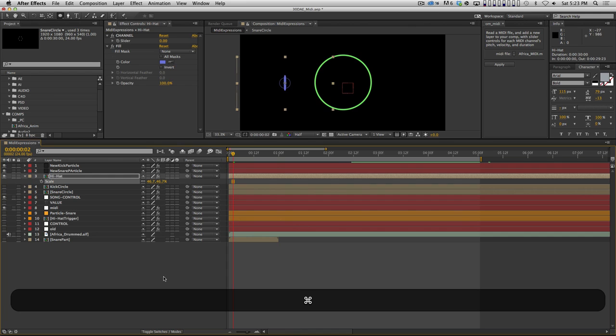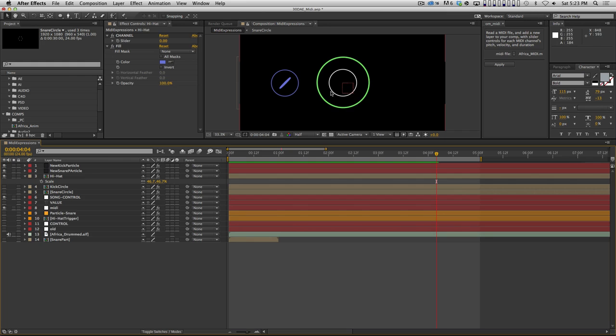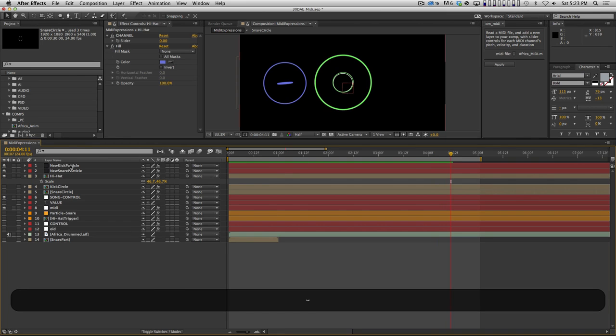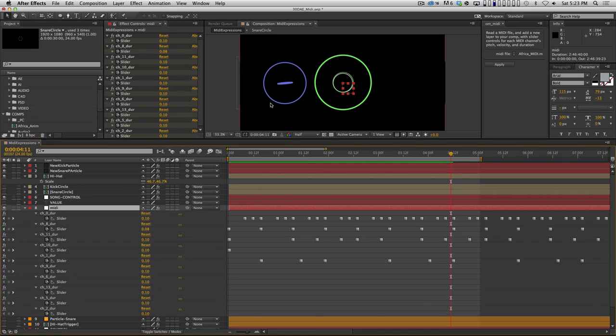But this technique here, of time remapping a layer based on the MIDI information, works great for stuff that you want to be a little bit more complex in the way it moves. But you can trigger simple things with particles. So that's the hi-hat, and you can see it feels jerky because of how quick those hi-hat hits are coming. But you can use particles to trigger simpler things. And then, the last thing I'll show you guys is you can just use Particular as a particle system and not even as a way to trigger animations.